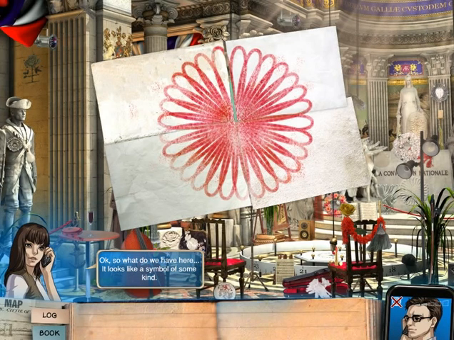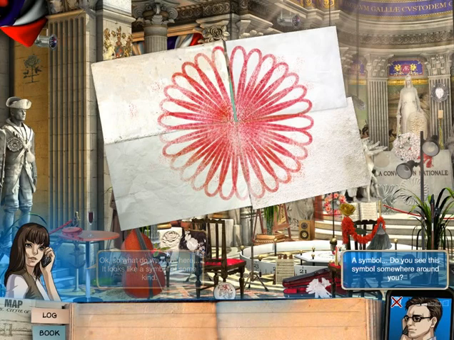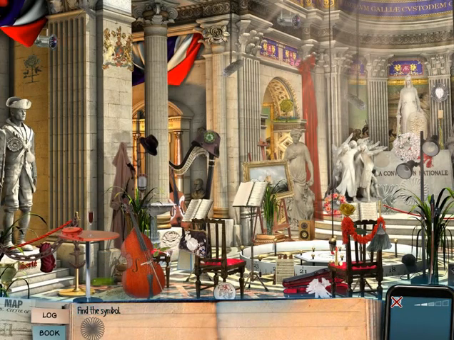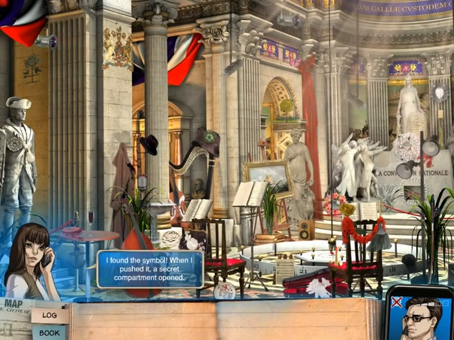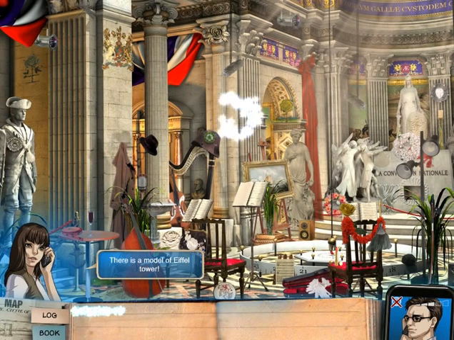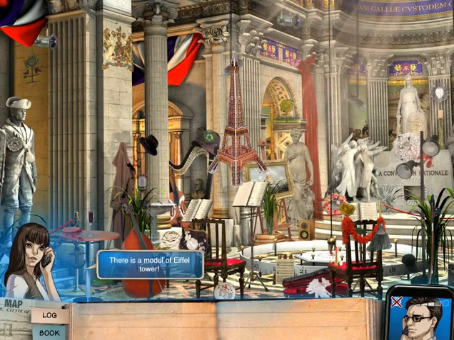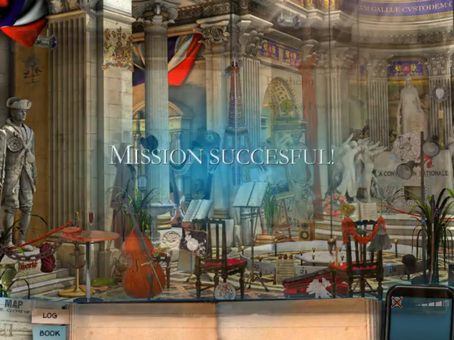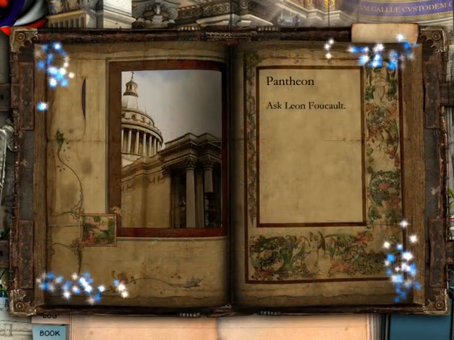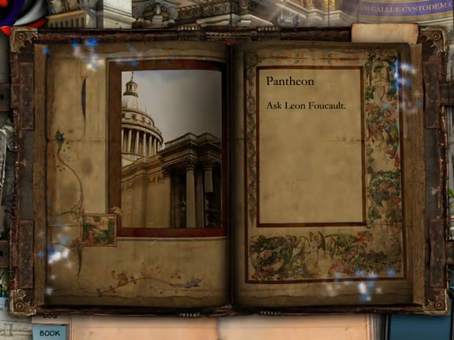Okay, so what do we have here? It looks like a symbol of some kind. A symbol? Do you see this symbol somewhere around you? Yes, I do. I found the symbol. When I pushed it, a secret compartment opened. What's inside? There is a model of the Eiffel Tower.